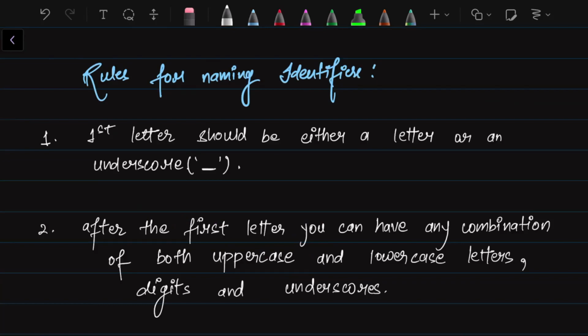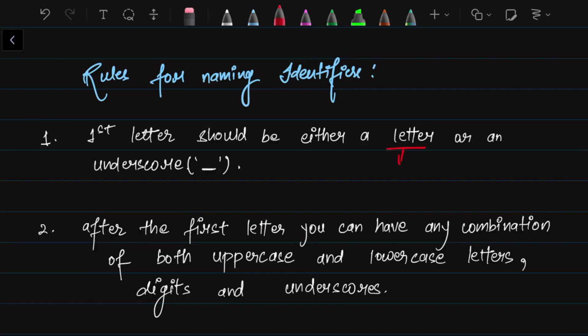All right, let's talk about the rules of creating identifiers. I have written some rules here for naming identifiers. Let's start with the first rule. The first rule says that the first letter should be either a letter or an underscore. What do I mean by a letter?